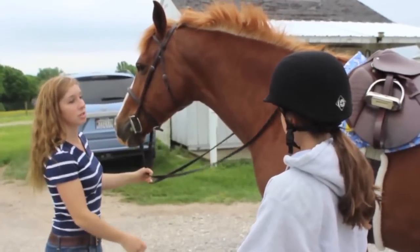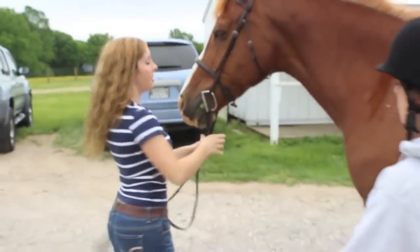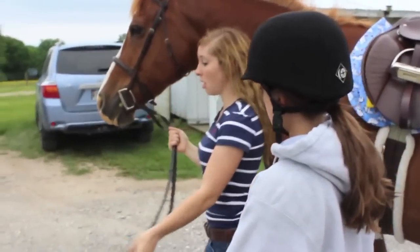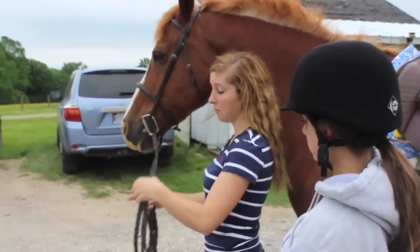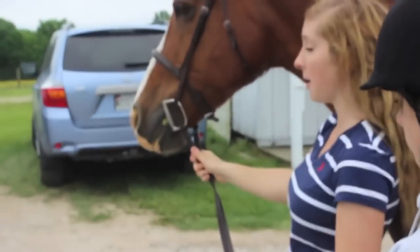In order to lead the horse, first you need to take the reins over the horse's head. Then we stand next to the horse, always on the left side, folding over the reins so they don't get twisted in our hands, and I place my right hand by the horse's mouth.